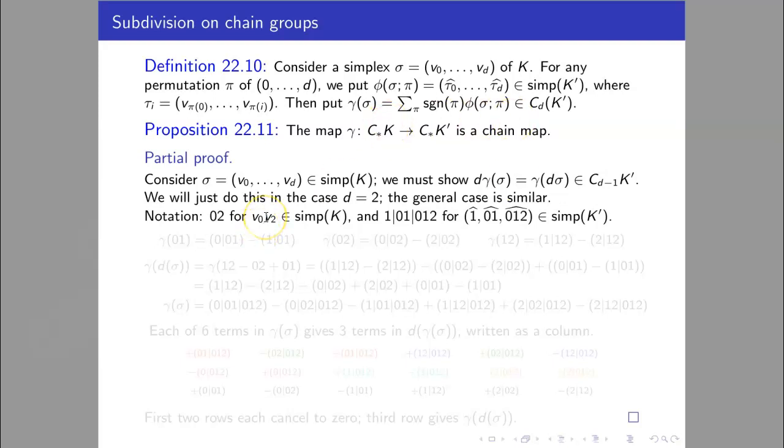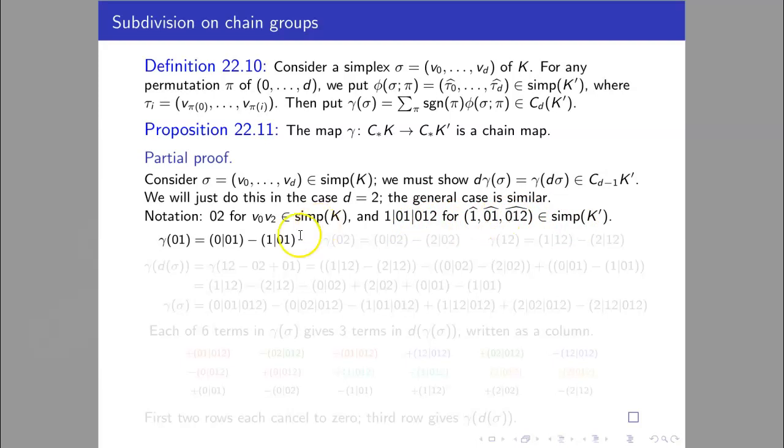So again, we need some kind of abbreviated notation for this. So as we've done previously, for the simplex v0, v2, or the corresponding chain, we're just going to write 0, 2. But what about simplices in K prime? So a typical example is like this. You've got the 1 hat, then 0, 1 hat, then 0, 1, 2 hat. Okay, so I'm going to slim it down with bars. So we've got 1, and then a bar here, and then 0, 1 for this 0, 1 hat, and then a bar, then a 0, 1, 2 hat for the last thing.